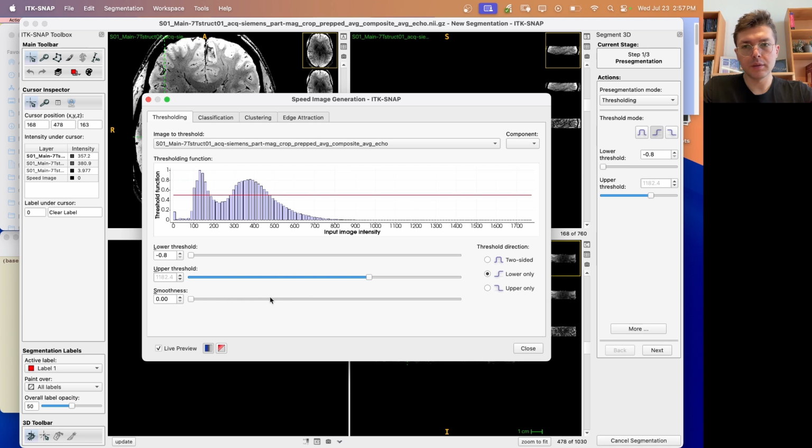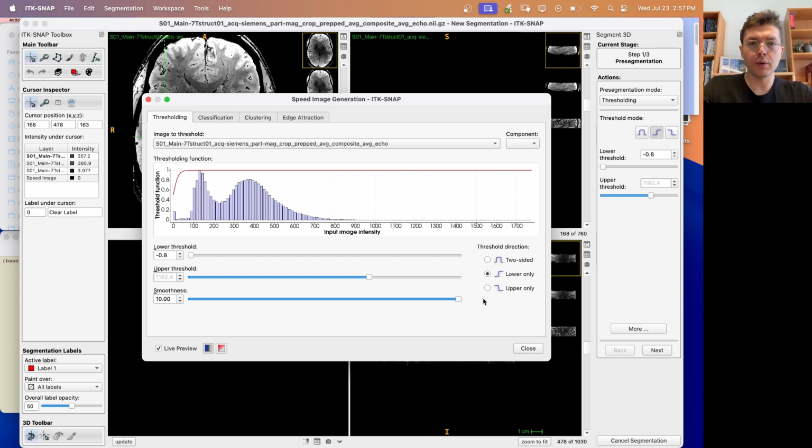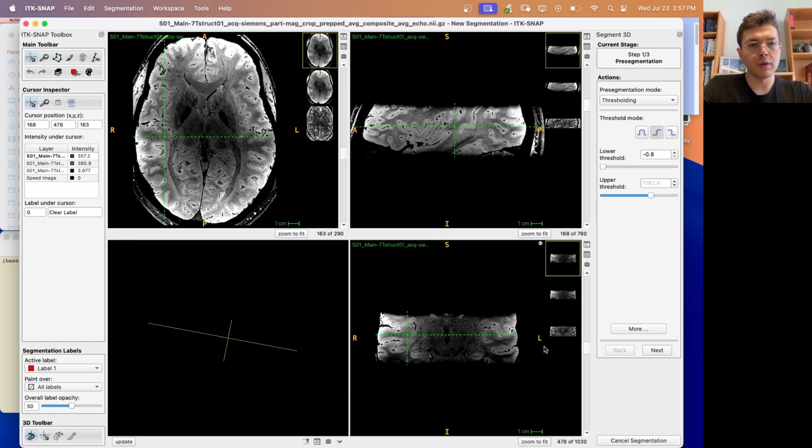That is very sharp. This is a bit of using this tool in an unintended way to create a scoop, I call it, or scoop of interest or bubble of interest. So I set it like so, lower threshold to the minimum, smoothness to the maximum, lower only, close.